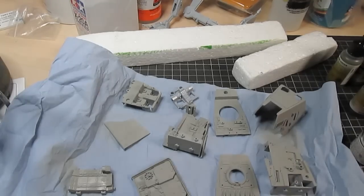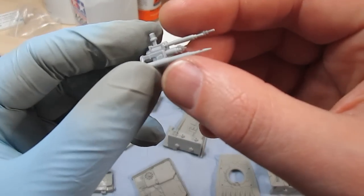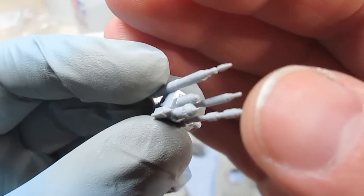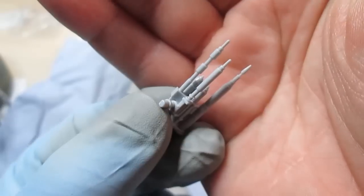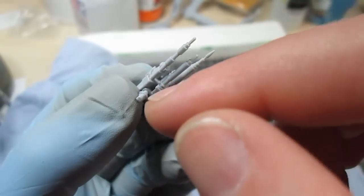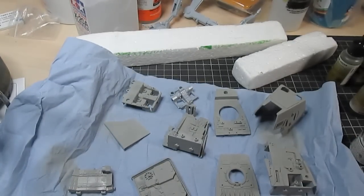Word of warning though, when you come to do this, it is a push fit, snap together in typical Bandai style. Be very, very careful when you come to build this cannon of these parts breaking off. I've actually broken that part off and had to re-glue it. You can tell it's on a bit of a wonk. So I might actually take that back off and drill into this part here and see if I can fit it in that way. That's the only real complaint I've got about the kit.